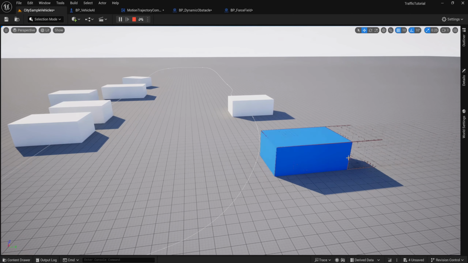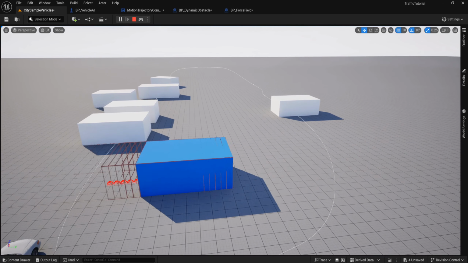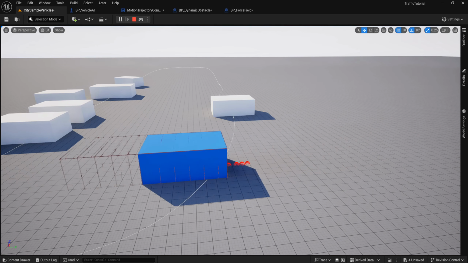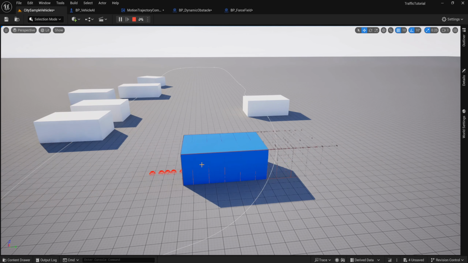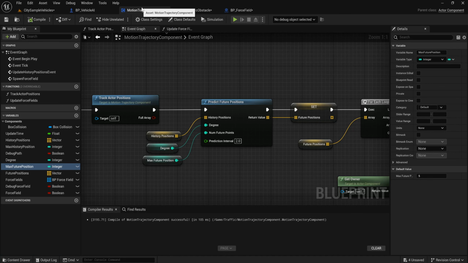You can see we have fewer future positions, only 5 positions, and the gap between each point is bigger than before. Set back to 10 and this one to 1.